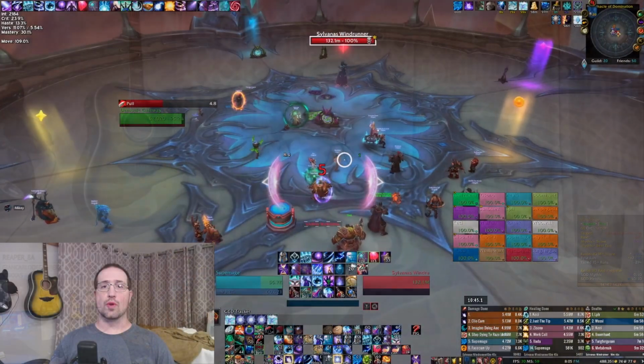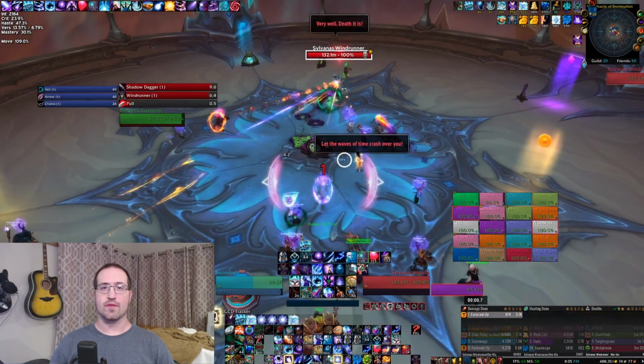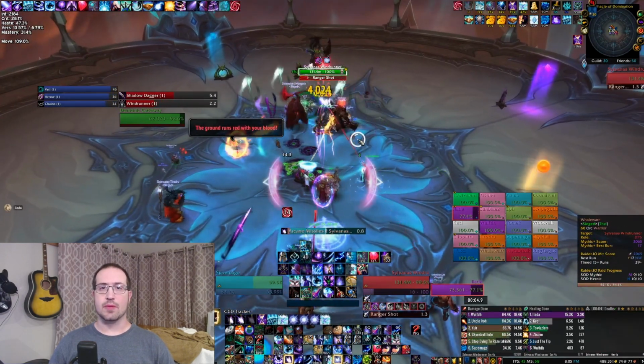Let's get into it. On pull, it's pretty important to start with a clear casting proc because there's barely enough time to prep for the second Magi without some luck, as you'll see. I precast Rune, then Lust, and build 18 stacks.